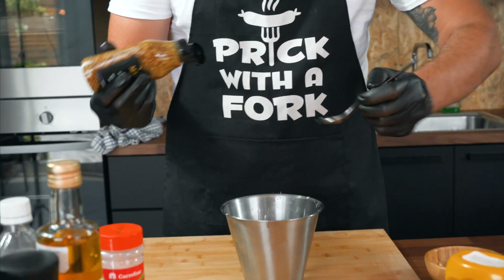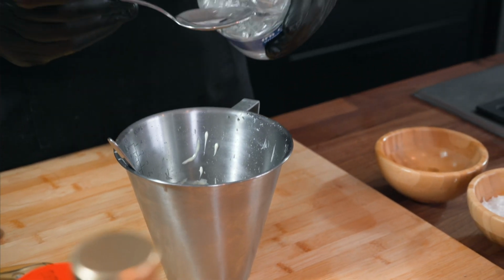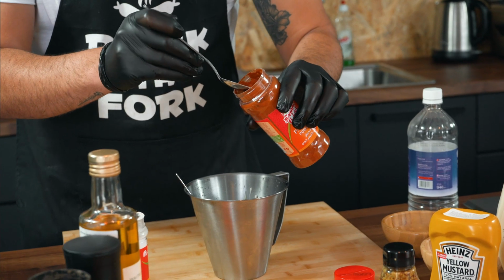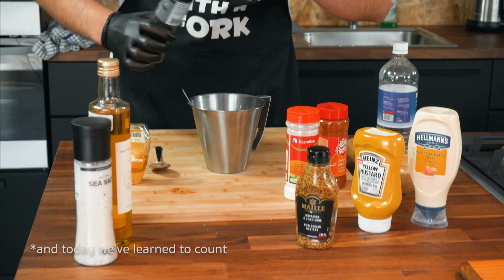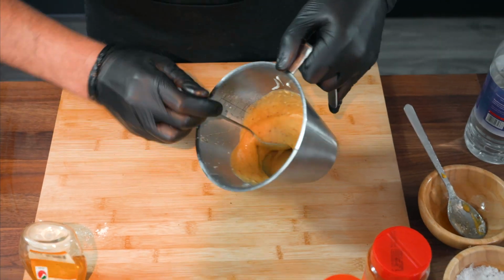Dijon mustard, 1 tablespoon, 3 tablespoons of honey, a tablespoon of vinegar, the paprika and the garlic powder, 1/8 of a tablespoon, 5 cranks of black pepper, 1, 2, 3, 4, 5, and finally a tablespoon of mustard. And then mix it all together. And we're gonna leave this in the fridge for later on.